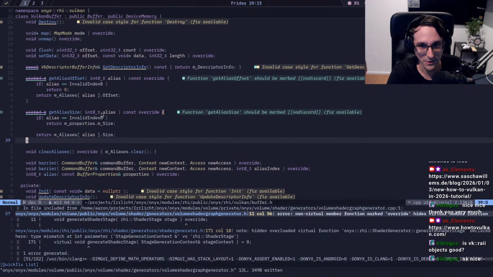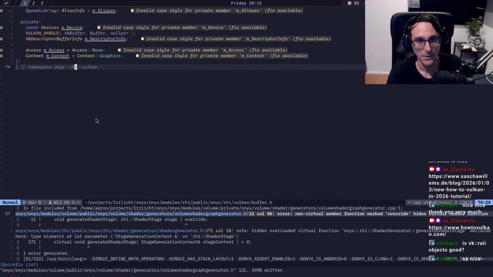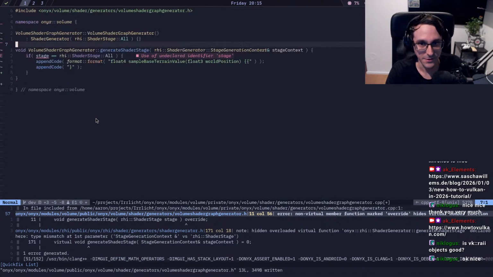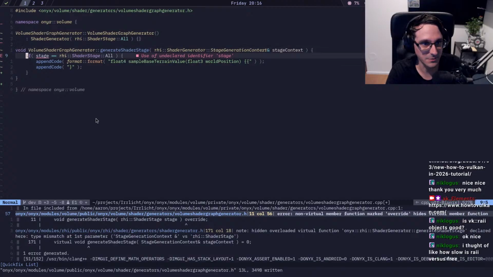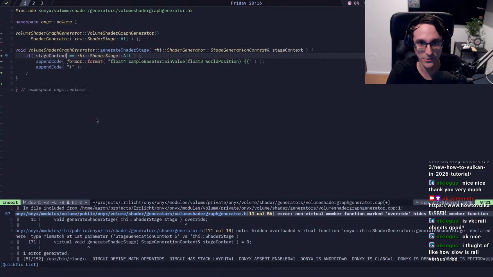I have a lot of Clang format issues here. Not now, just close it, just pretend it wasn't there. Stage context, stage.